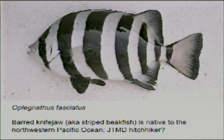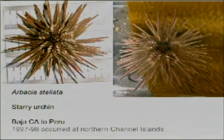The other one, which is much more common, not necessarily for this species, but for many species, is someone has an aquarium, they're moving, the fish got too big, they don't want it anymore, and they go, I know what I'm going to do. I'm going to let it go. I'm going to return it to the wild, not realizing that the fish they have, or maybe even realizing, is not from around here. And usually if it's a tropical fish going into the Monterey Bay, it doesn't have much of a chance of surviving because of that graphic I was showing. It's not going to be near any optimum for growth and probably not for survival. But that's one possibility.